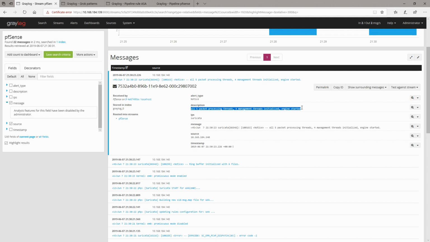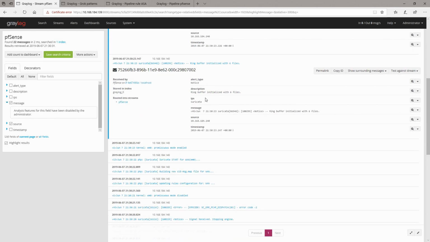Greedy data means that it will grab everything until the end of the line. But if you put something else after greedy data, then it will take it until that value that you have defined after the greedy data. If you simply leave it as greedy data, it will grab everything till the end. In our case, it grabs it from here until the end. And it's the same here. You can see it here in the description.